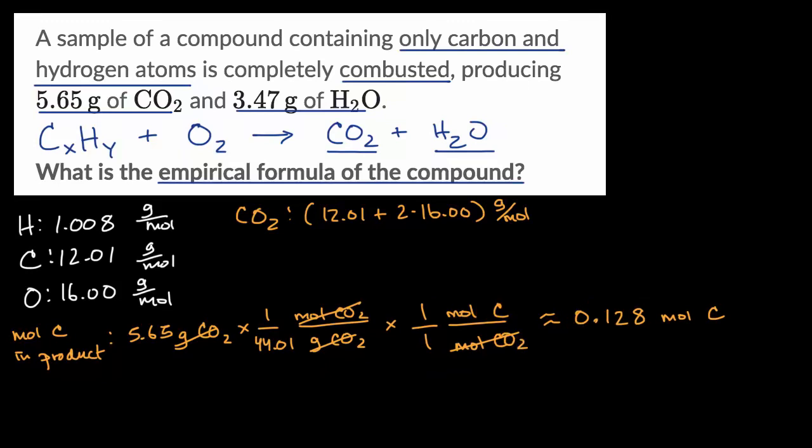And now let's do the same for hydrogen. So let's think about moles of hydrogen in the product. And it's going to be the same exercise. And if you're so inspired, and if you didn't calculate in the beginning, I encourage you to try to do this part on your own. All right. So all of the hydrogen is in the water. And we know that we have in our product 3.47 grams of water, 3.47 grams of H2O.